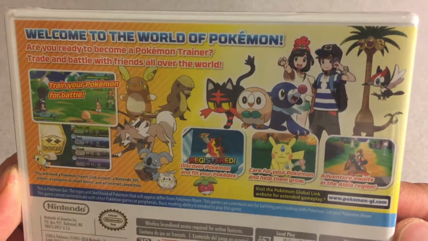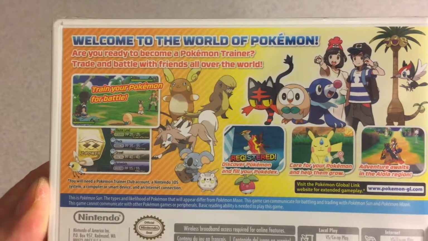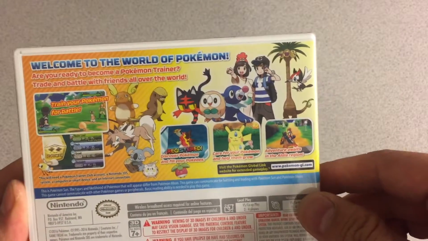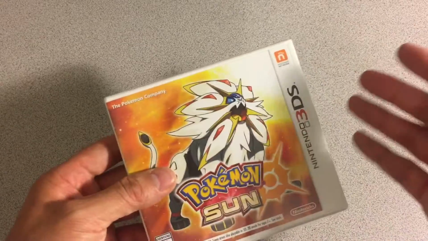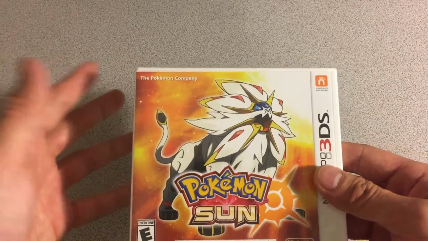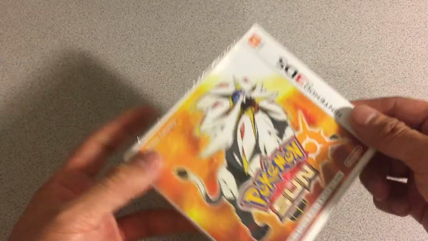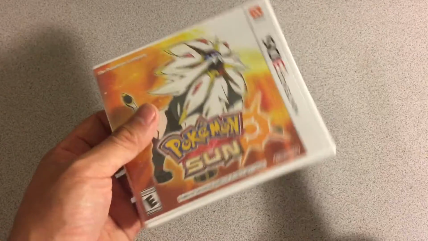So you can see these are the new characters. They've been released online before, so everyone knew about them. That's the new Raichu, which is pretty cool. So in Alola, which is based off the Hawaiian Islands, the Pokemon have a whole different form, some of them, because they grow up differently depending on region. So let's get to it. Let's get to opening this thing.